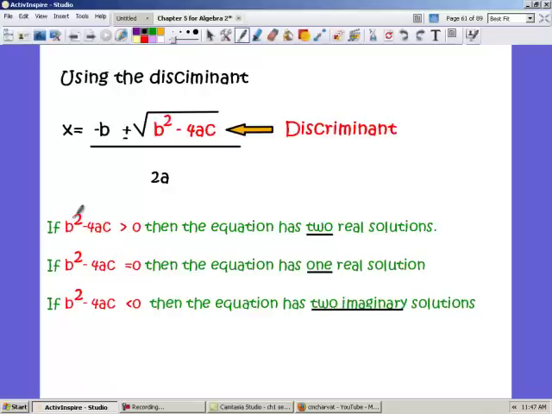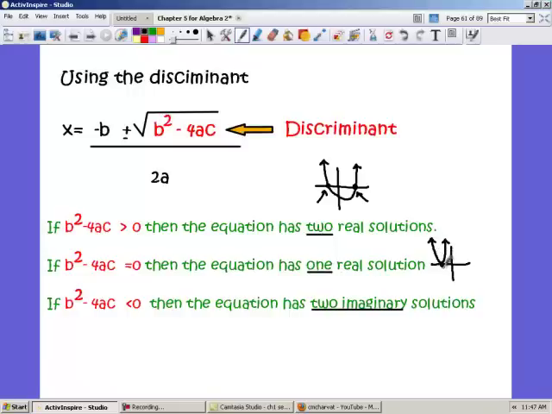If all of this underneath the square root sign is going to be more than 0, your answer will always have 2 real solutions, meaning there's going to be 2 points on the x-axis that are real numbers. No imaginary stuff going on here. Okay, so there's 2 real solutions. If this number underneath the square root sign equals 0, and we did have one that equals 0, you're only going to have 1 real solution. So in this case, the graph may only touch 1 spot.